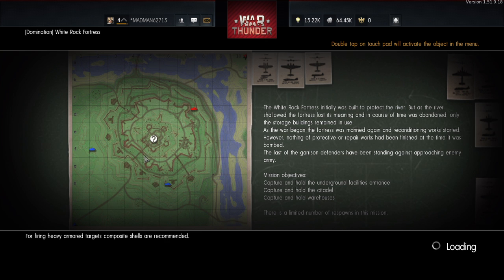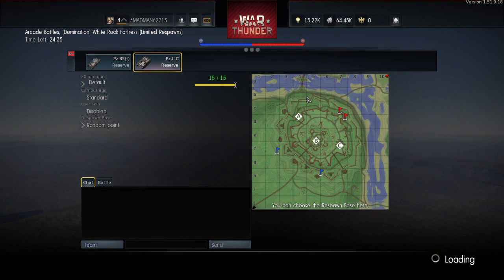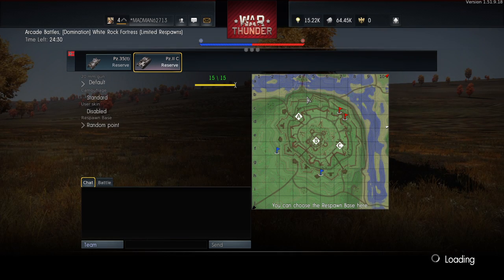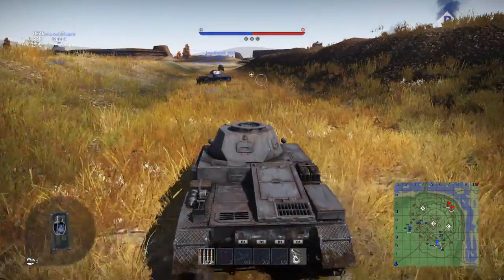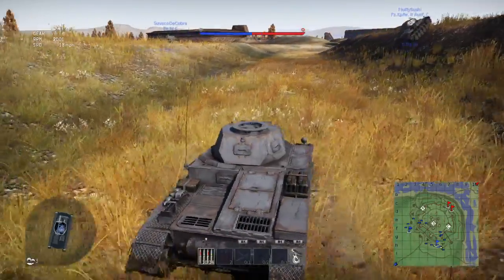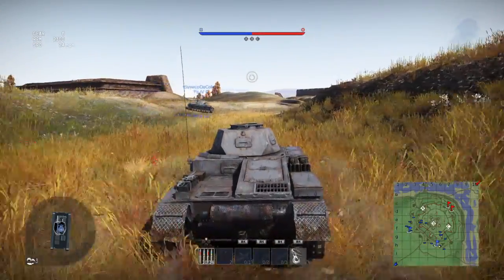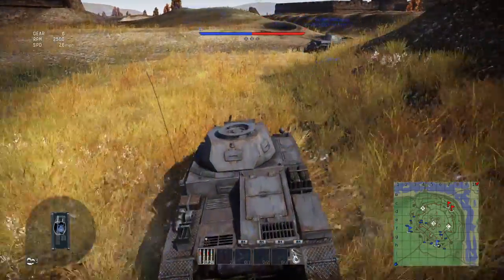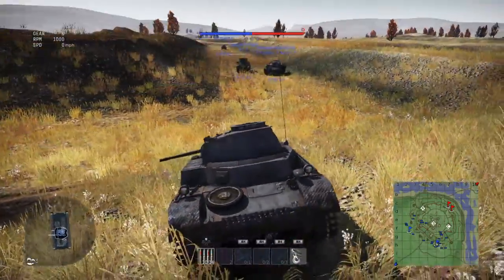And like on World of Tanks, they do show you the map, enemy, friendly. See, they also have like a historical facts deal right up there. Let's bring out my PZ2C. And one thing that I found to be pretty cool on here is the fact that when you're driving, you actually still have a trail behind you and stuff. Like, you can see it right there. That's my trail.